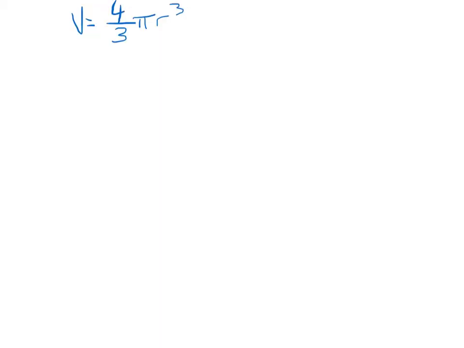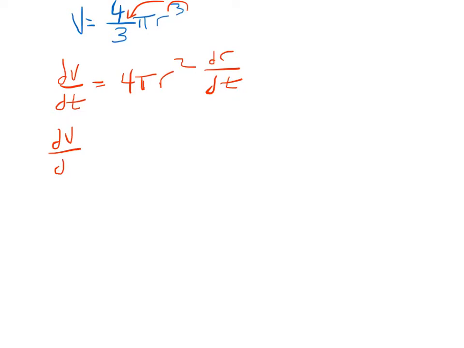Our next step is to put this equation into motion, and that's through taking the derivative of both sides. The derivative of V is dV/dt, and then the derivative of this, it's the power rule, so the 3 is going to come down. It cancels with that 3, so this would be 4 pi r squared. I took the derivative of an r, so implicit differentiation says we have to add this on the outside, dr/dt. Now we can start to plug in everything we know. We don't know dV/dt. From my inventory, I realize that's what I want to find out. So then I have 4 pi, and then r, which is 3 squared, times dr/dt, which is 10.